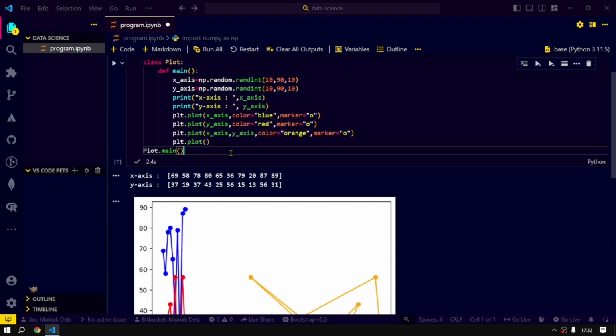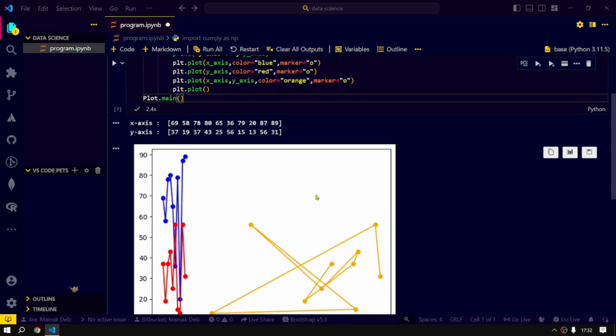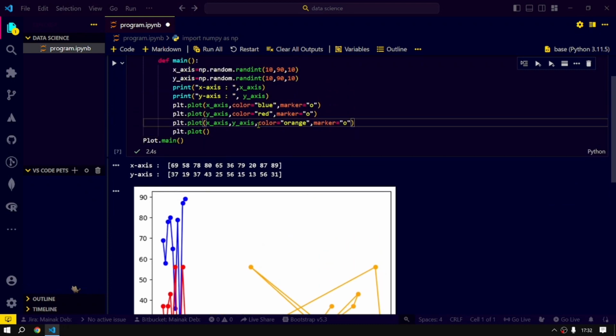So this is basically a line. We have plotted this graph as a line plot. A line plot means it is a simple representation where the points are connected by a line only. The points or plots which are connected by a line only represent a line plot.